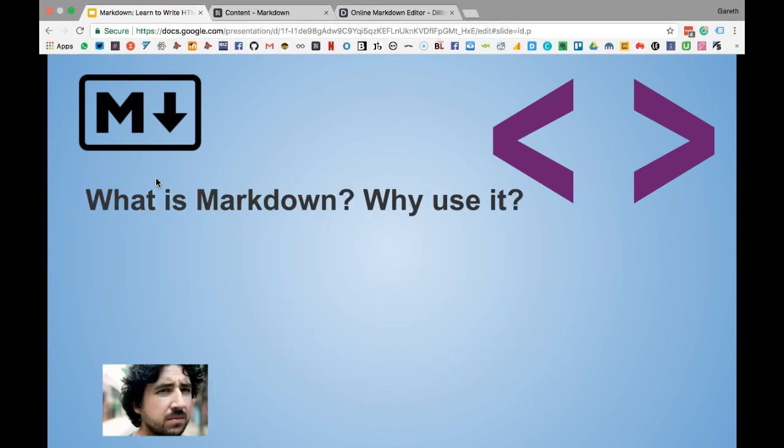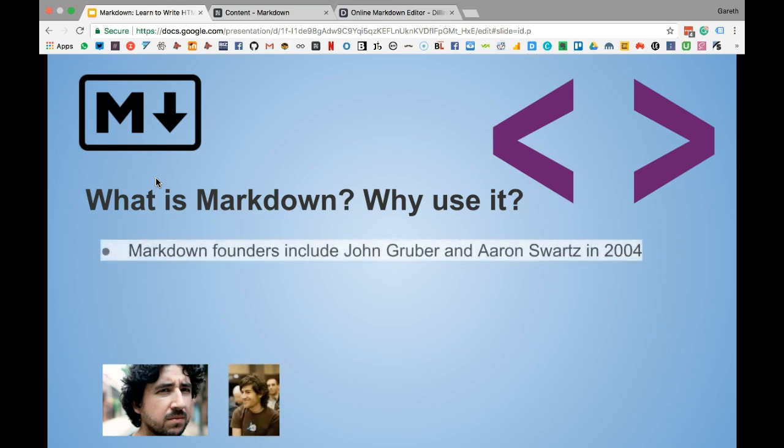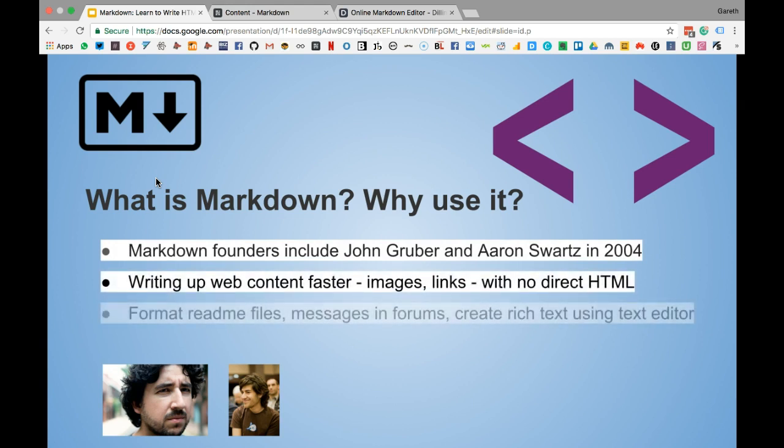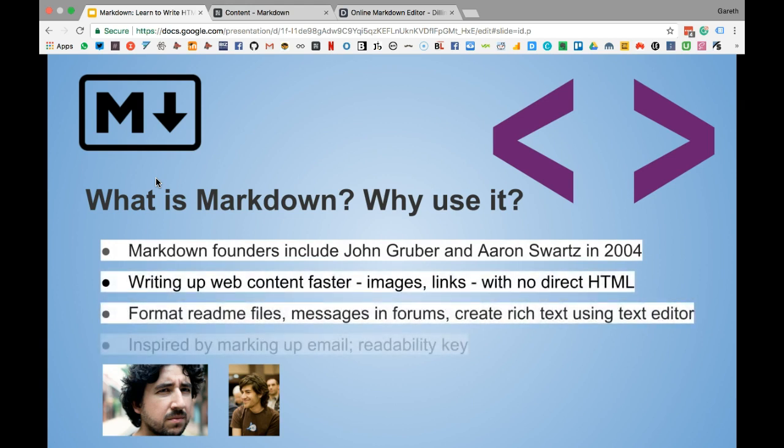So what is Markdown and why should you use it? Well, Markdown was founded by John Gruber and Aaron Swartz in 2004. Of course, Aaron Swartz was the former co-founder of Reddit, who unfortunately passed away many years ago.